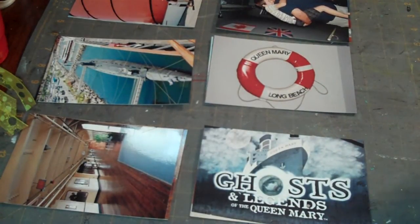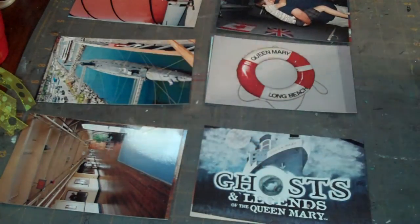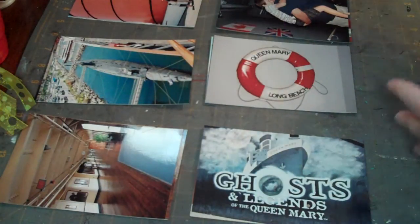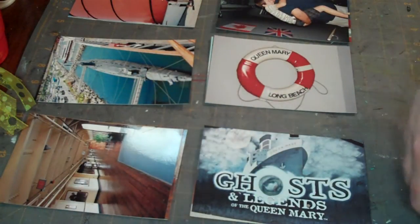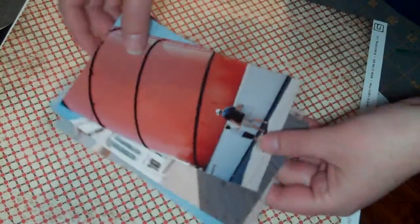So, okay, let me pause and get the next step. Obviously, now that I know which photos I'm going to use, the next step would be to select the papers that I'm going to use for each set. So I will get started on that. Okay, so I went through and picked out paper for each set of photos that are for each layout, basically, that I'm going to scrapbook.